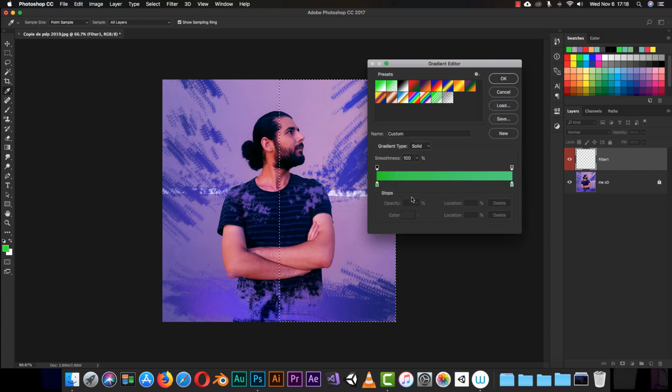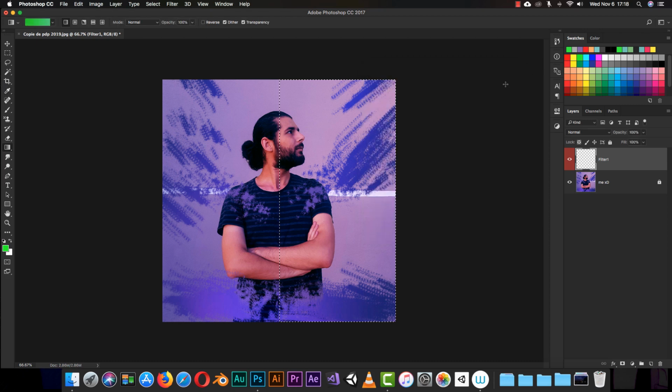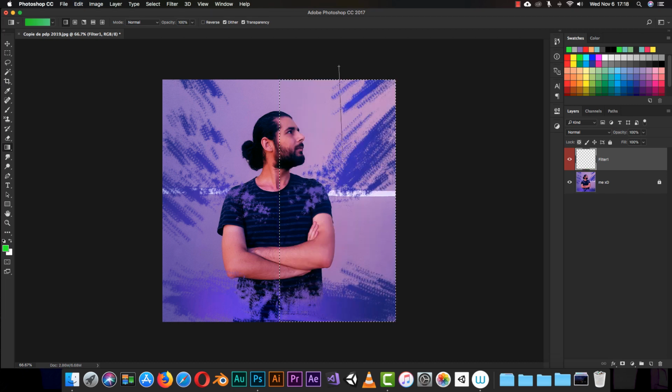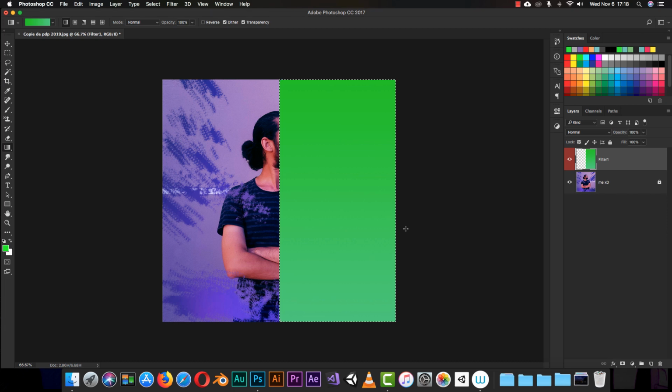And of course I don't want this, I want this one here and this little guy here, and move it just like this to make it even. And I will drag from the bottom to the top like this. If I do it like this, it looks better. So I will hit Command D on my keyboard, and here we have this layer here.